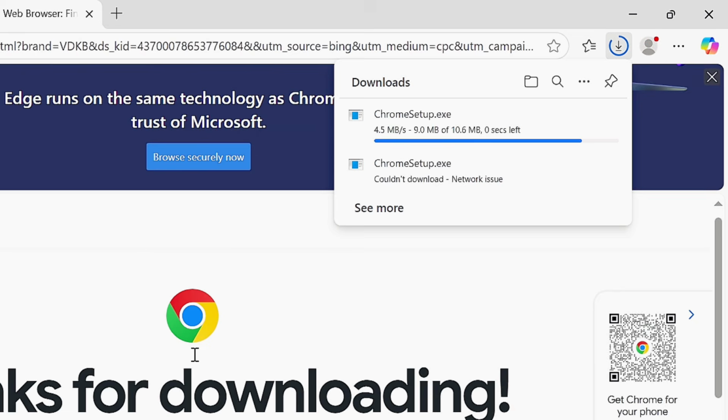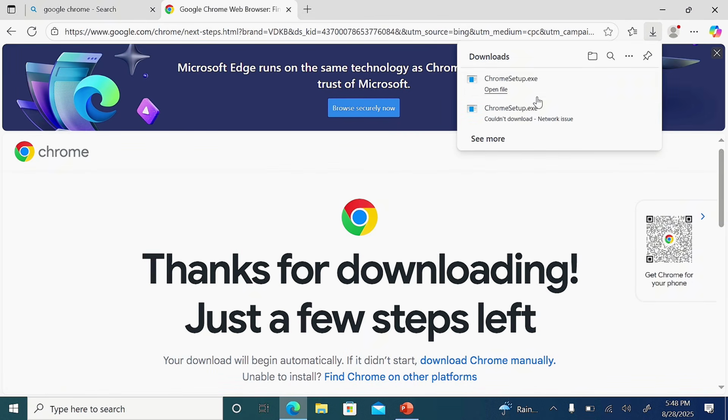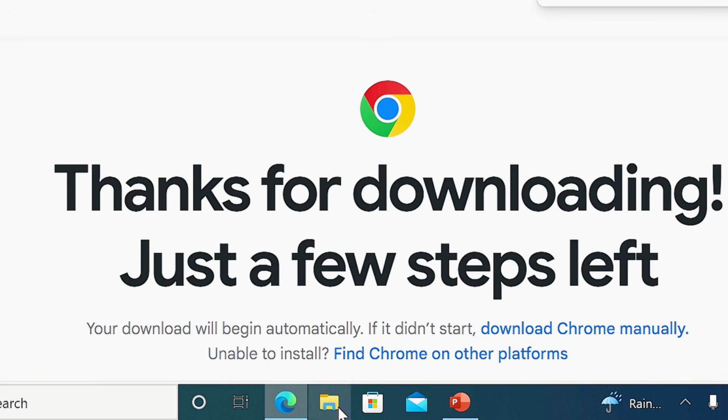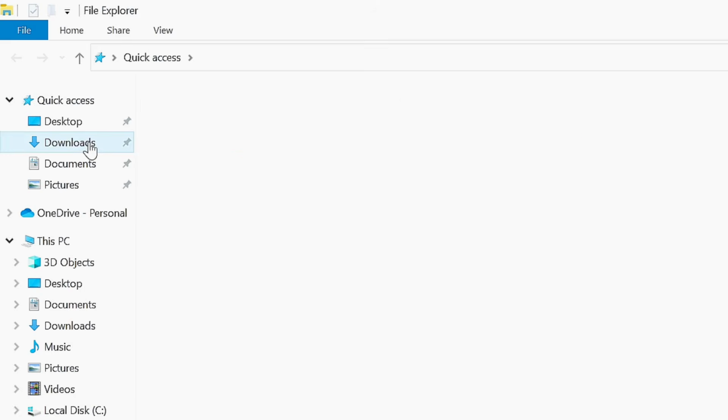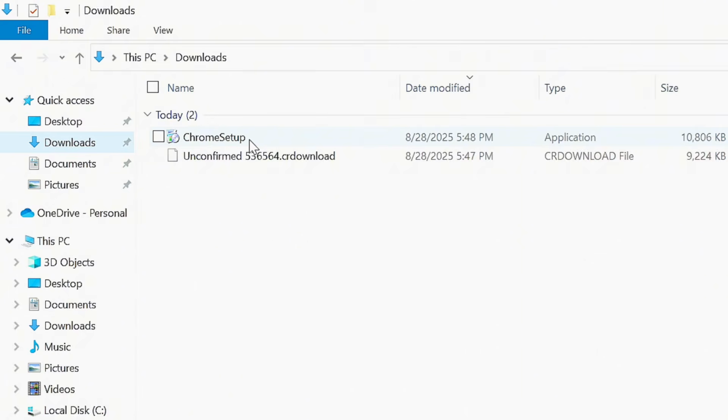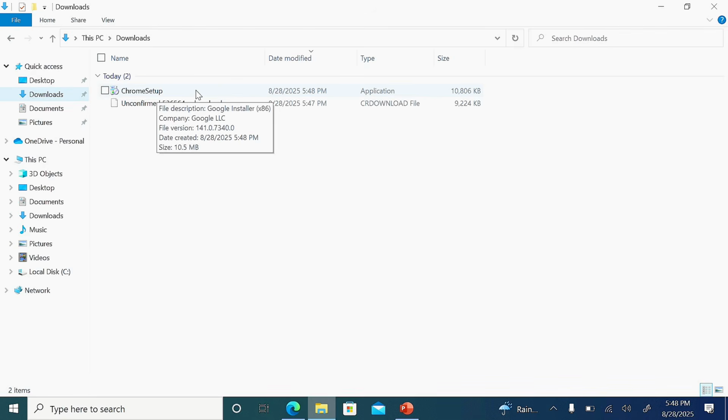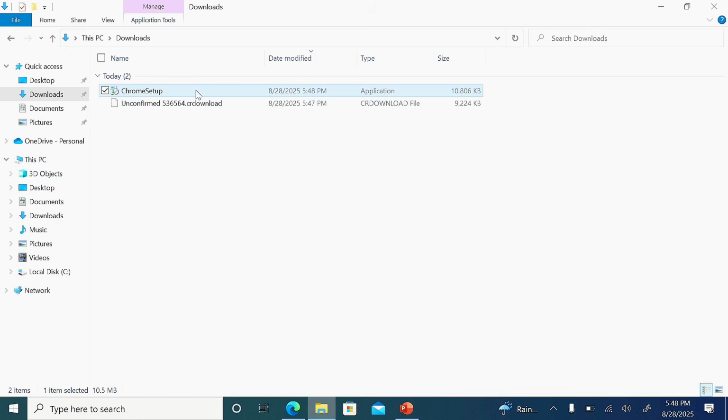And from over here, you can literally see that at the top, the Google Chrome browser is already downloading into my laptop. Once it is done downloading and installing, all you just have to do is to open it up directly from the top over here, or alternatively, if you can't find it from your downloads on your browser, you can go over to your files or your file explorer on your laptop and then just go over to downloads, and you should be able to find your newly downloaded Google Chrome browser. You can open it up directly from here, or just open it up directly from the browser.